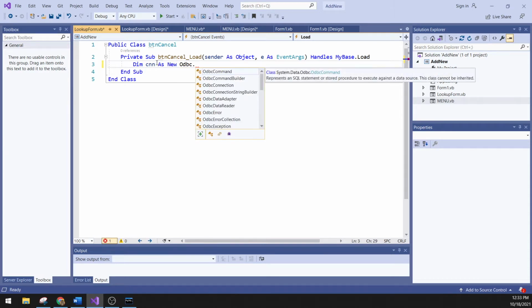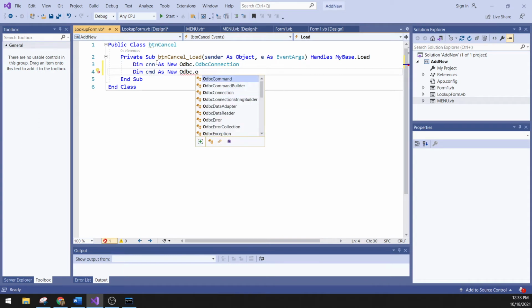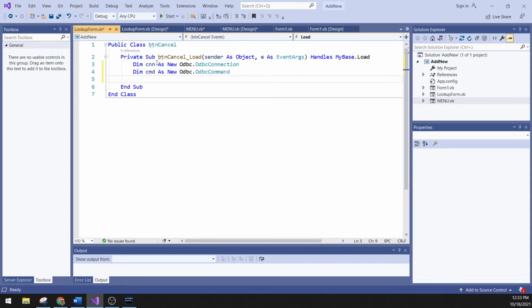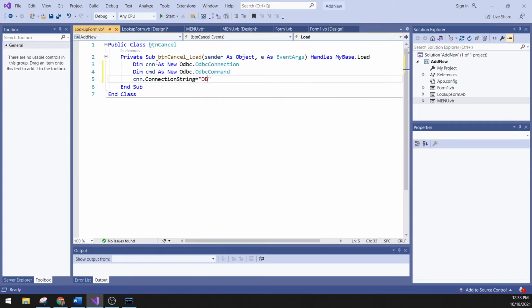odbc dot odbc connection, dim cmd as new odbc dot odbc command, and then cnn dot connection string will have our DSN, our previous DSN, L123.